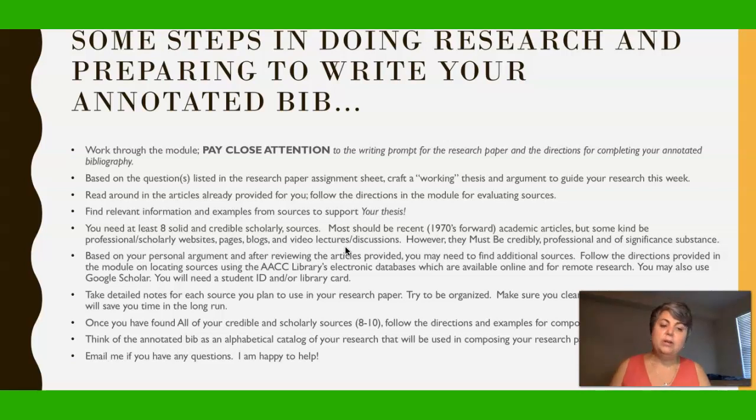That's what I've provided. But if you find an academic website that you really like, or an online video debate between academics and scholars talking about our topic, you can use those sources. It's just the majority have to be articles. Based on your personal argument and after reviewing the articles provided, you may need to find additional sources. You can use all of the articles I provided, some, or none. But again, remember, you need 8. So if you don't have at least 8 credible scholarly articles to use, then you do need to go out and find more sources, okay?